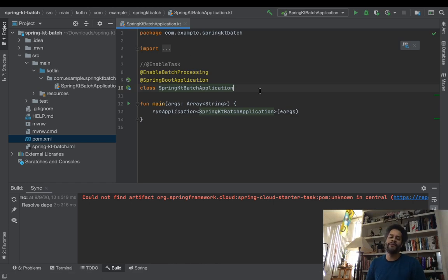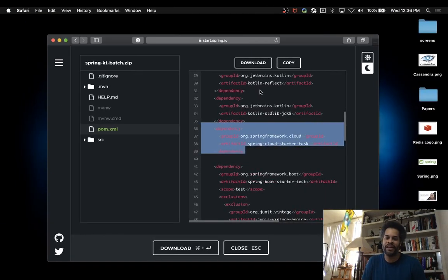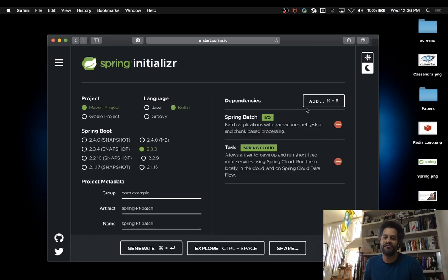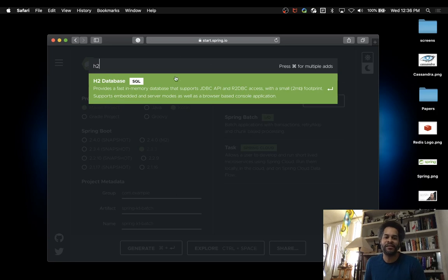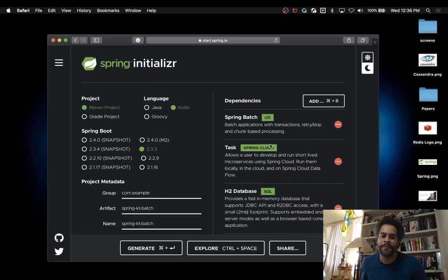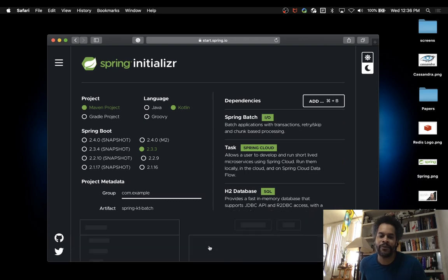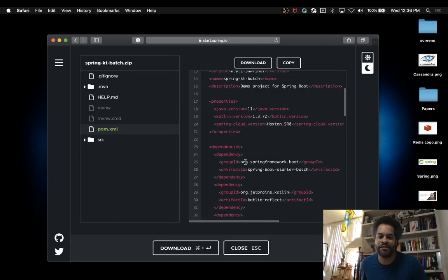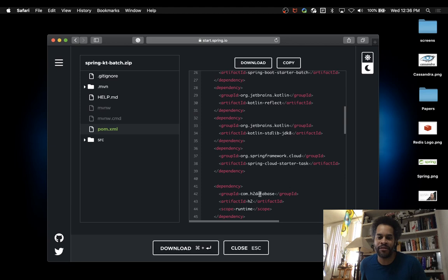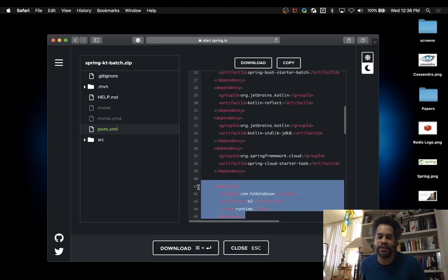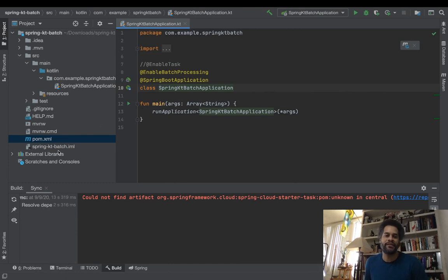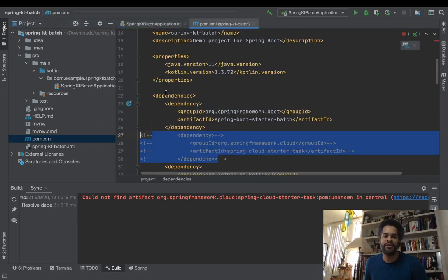All right. I need a data source. You know what else I didn't add was H2. I'm going to just add H2 for testing and stuff. So let's say H2 database. Okay. So we have H2 database. We're going to grab that H2 out of there, and we're going to plop it into our, there you go. Okay, so let's add H2. We love H2, don't we?